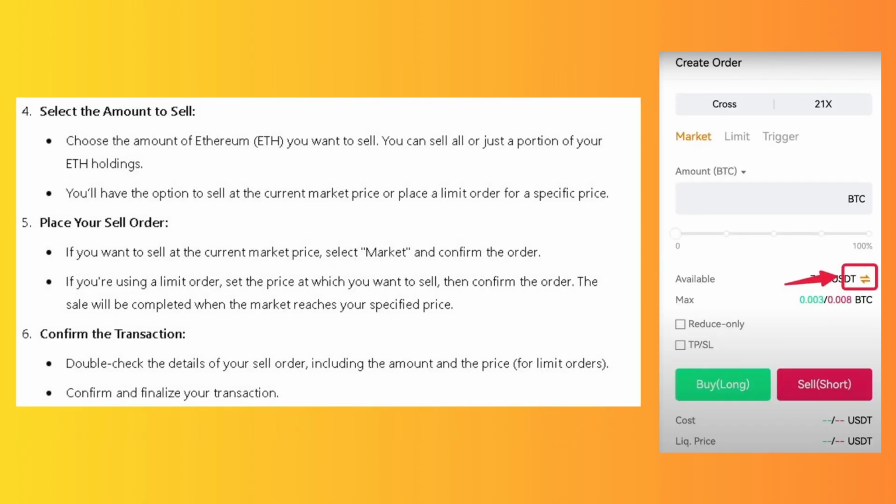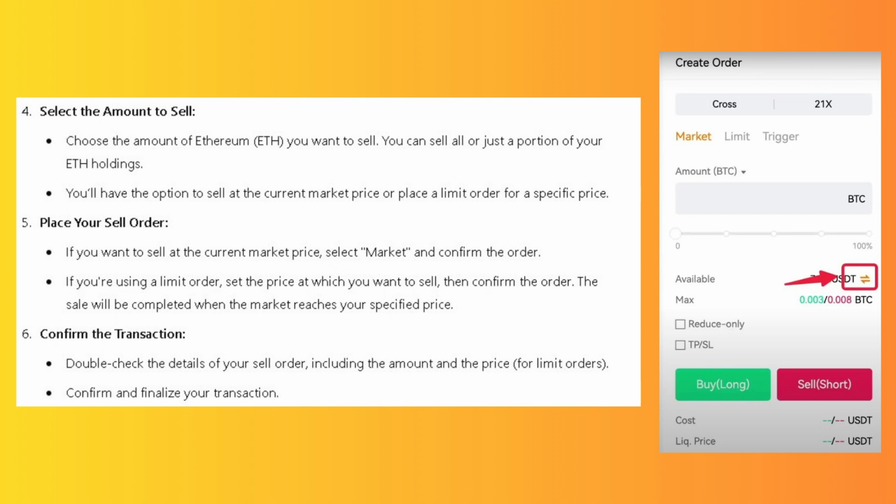Then, select the amount of Ethereum you want to sell. You can sell just a portion of your Ethereum or you can sell all of it. You will have the option to sell at the current market price or place a limit order for a specific price. Placing a sell order.